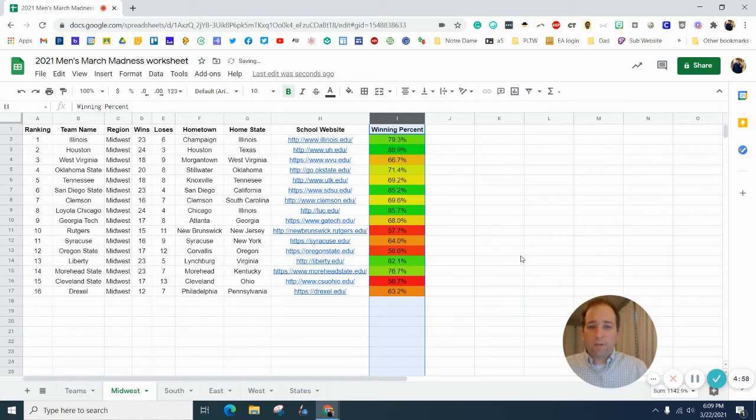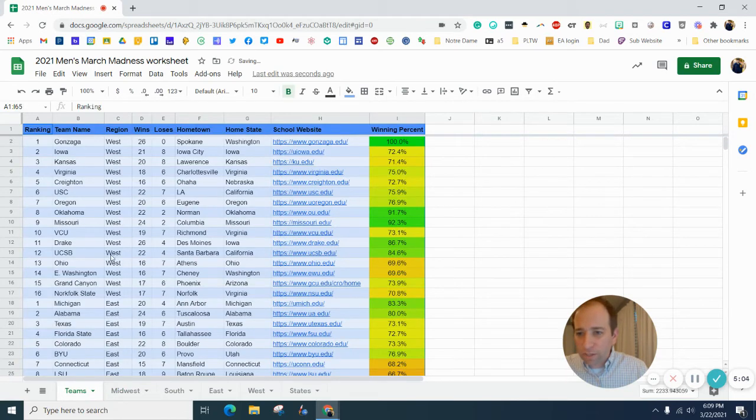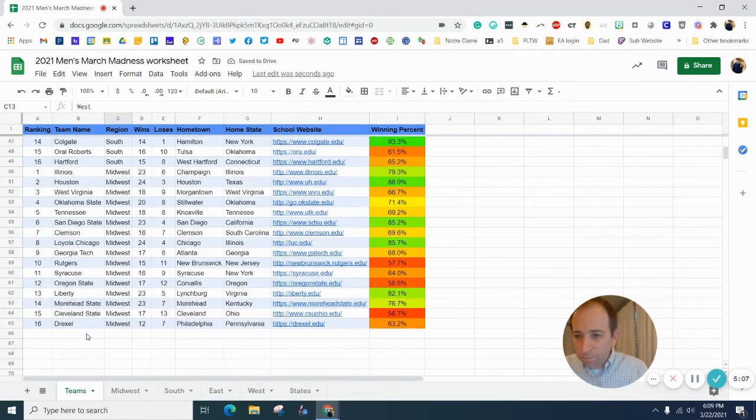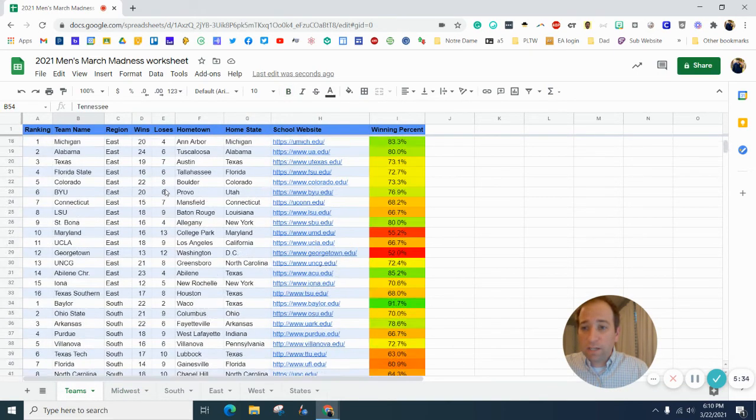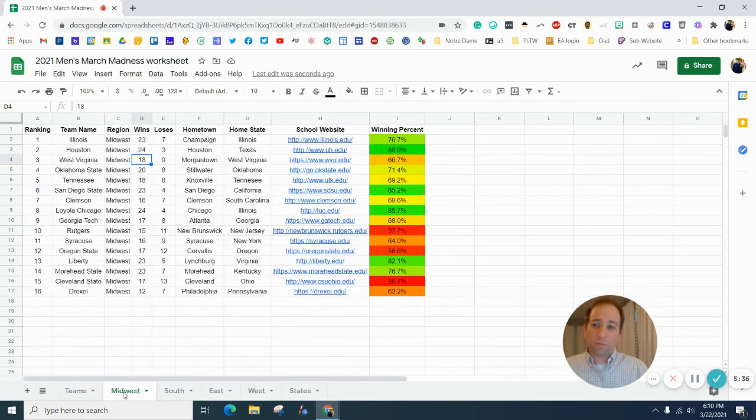All right, and you might be asking, why not just copy and paste everything? Well, let me show you. If I find a Midwest team, say Illinois, let's say Illinois lost. So we add a loss to theirs, and that makes them 27-7. It changes that to 76%. When we go here, it changes it here and it changes it here. So we can't edit any of this, but we can edit the main sheet. All right. Now that you've got the first one done, the rest are very, very similar.